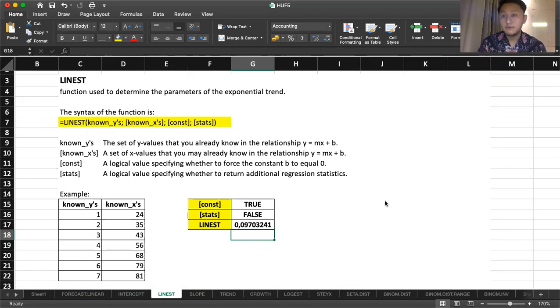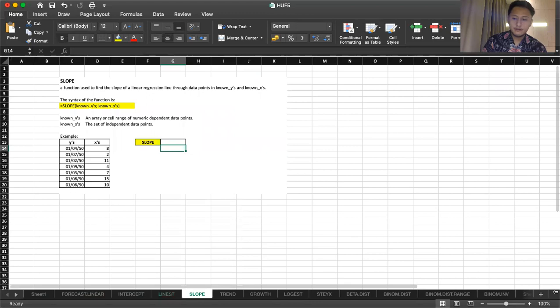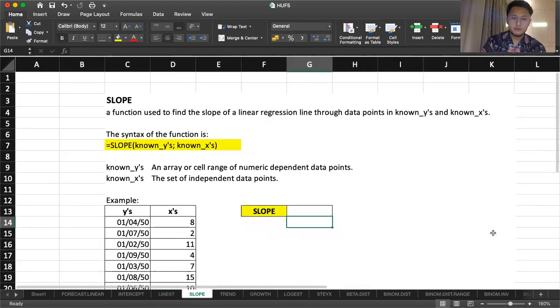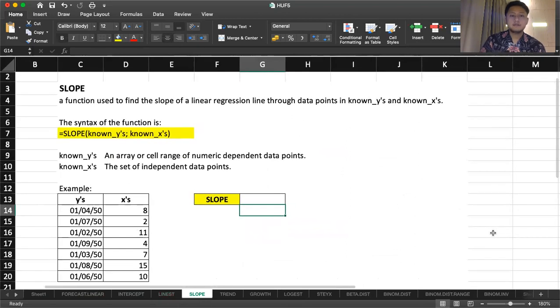Okay, so we move into the next function. Next function is the SLOPE function. SLOPE is a function used to find the slope of a linear regression line through data points in known y and known x.